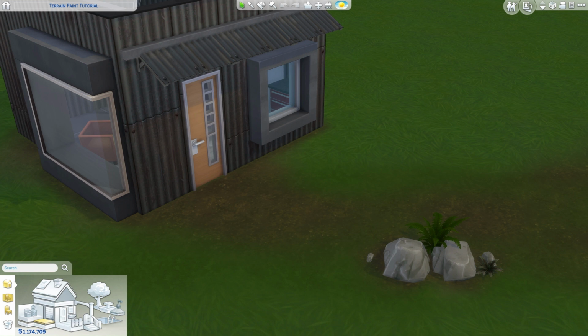I tend to use the actual terrain color or pattern as much as possible, and then I only use a bit of shading. That way, when people download the lot and they put it on a different, slightly different terrain, it generally will always work, except if it of course goes from a green world to a desert. Then sometimes the terrain paint does not look so good. But if you terrain paint the least amount, you will get the best benefit between worlds.